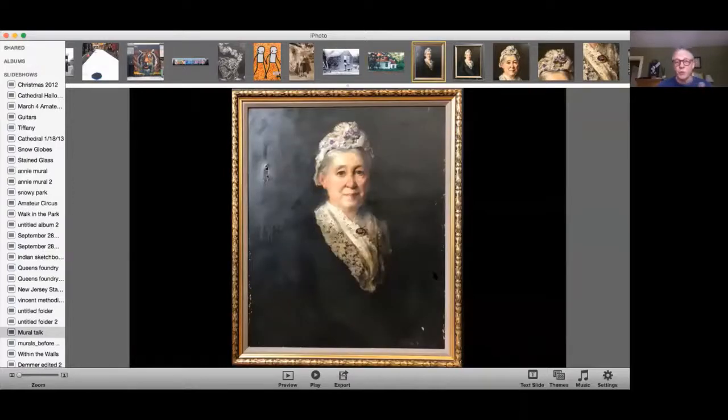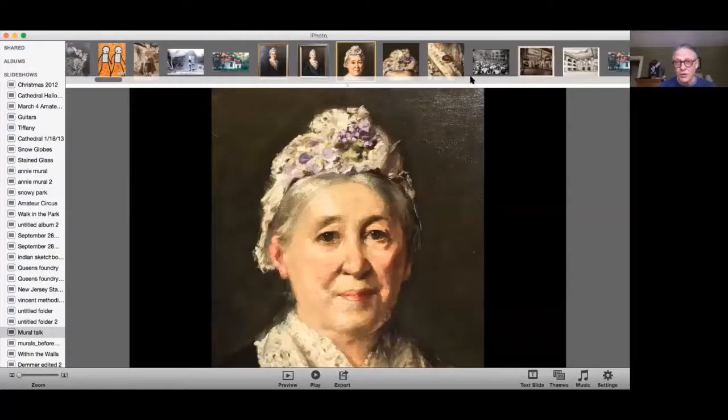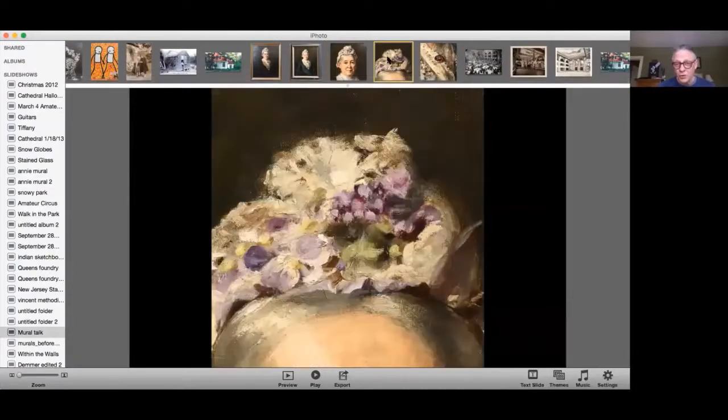I show you here a portrait that he did of an unknown older woman. This was a portrait that the Historical Society could afford because of the shape that you see it in, the dirt, the fading, the actual hole in it. We have recently been able to get this piece restored, and you see Frank Fowler in all of its glory. And just a close-up or two of this really wonderful piece.